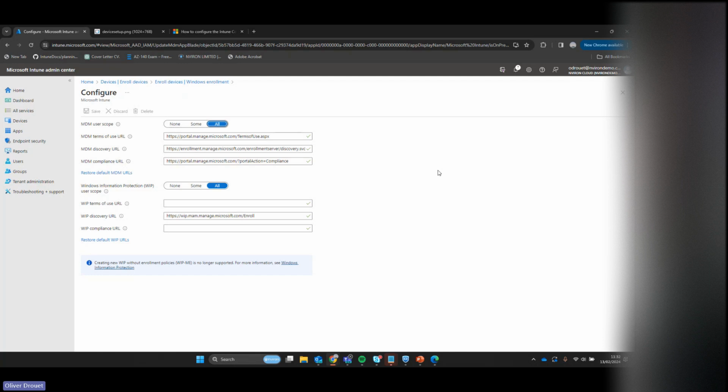So there is a little bit of work to be done around this area. It's not something I'd enable just immediately without consideration, but provided you have the correct licenses and you have a hybrid sync set up between the two tenants, feel free to get it set to all and have those devices drawn into Intune so that they're ready for any work that you would want to do in the future, even if you're not yet ready for them to be fully targeted by policy. And don't worry, if you set it to all, unless you specifically target any of your devices using your security groups, they're not going to have any policy or apps pushed to them which might conflict with a pre-existing local service like SCCM or GPOs, etc.